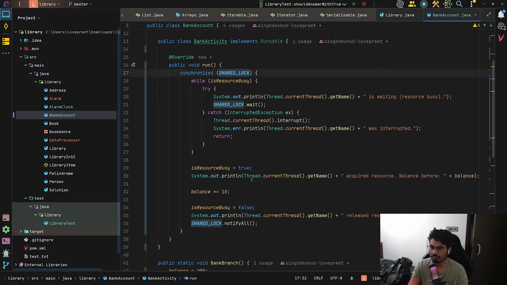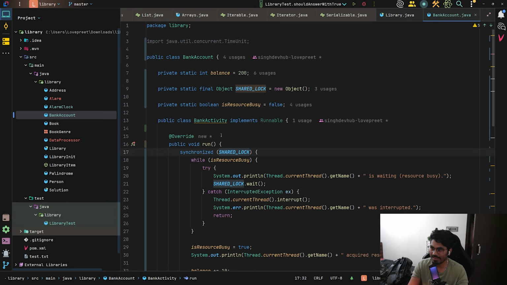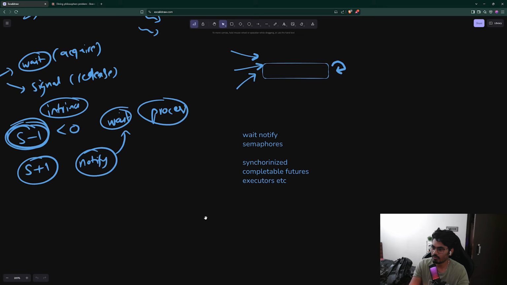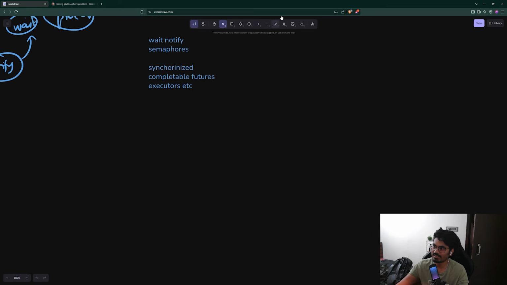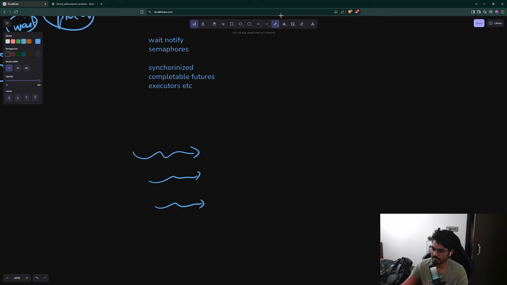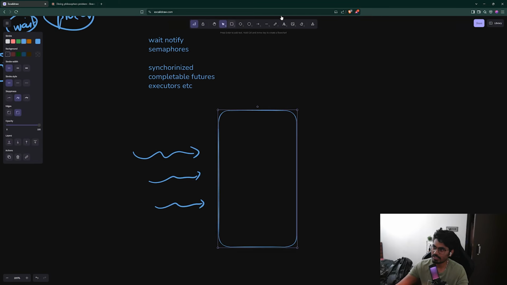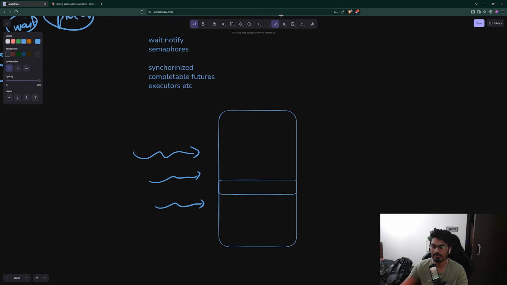Why? Because in bank account we were using bank activity, which is a runnable, for our threads, right? So whatever thread was coming, we were using bank activity as a runnable. So these are the threads, and they are using bank activity. Now bank activity is nothing but a runnable class.